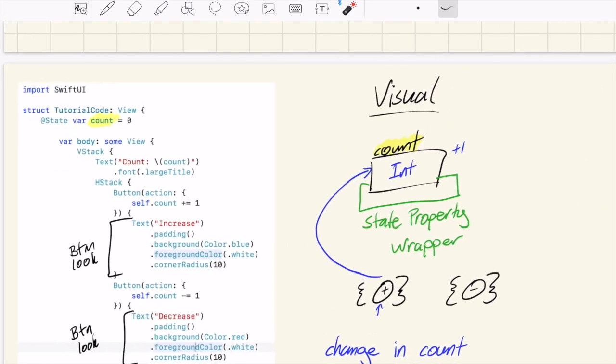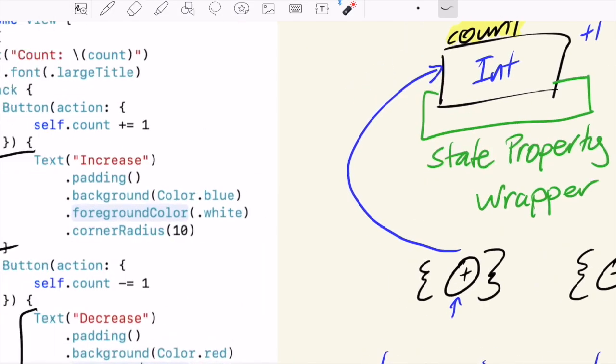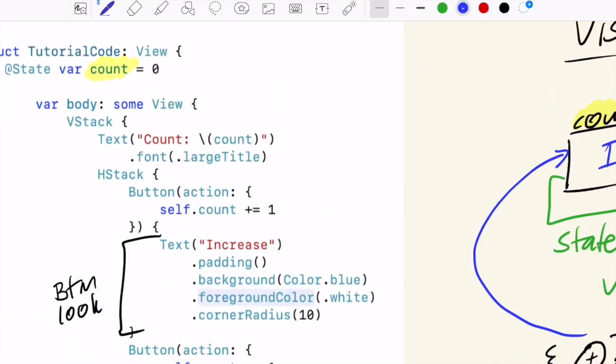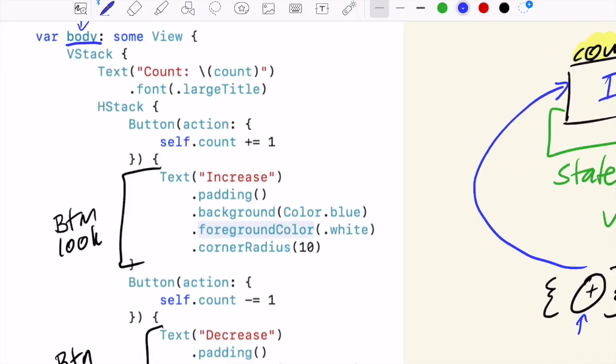Since it has this state wrapper on it, SwiftUI is actually going to come up, and this is what one of those first notes was saying, it's going to re-invoke the body function. It's going to say, hey, let's run this again, and it's going to go through and run all of this code, and get to this line right here.